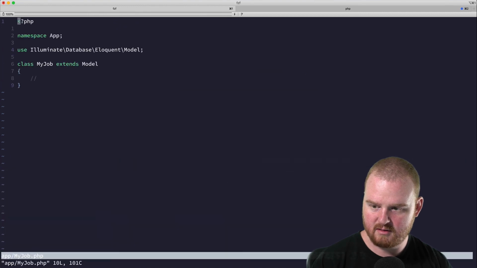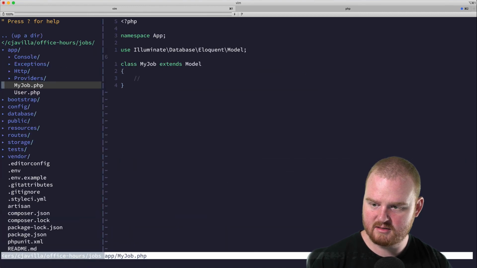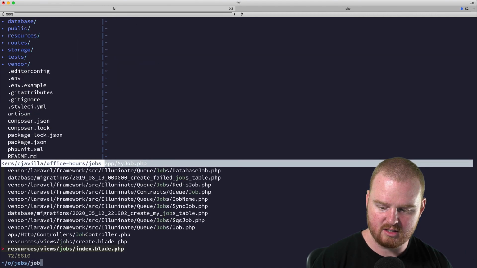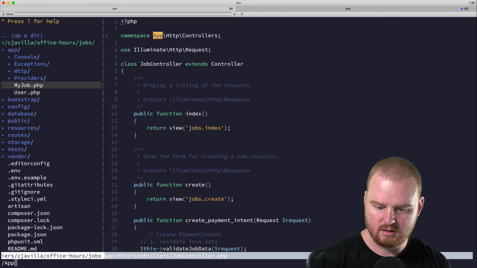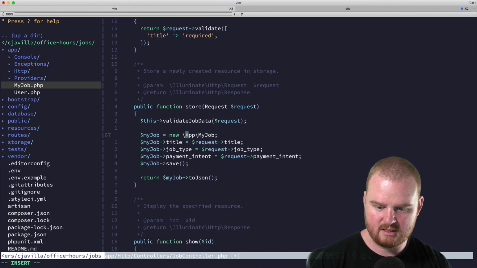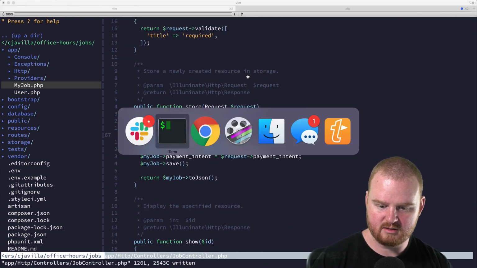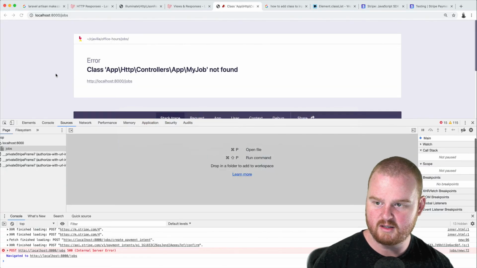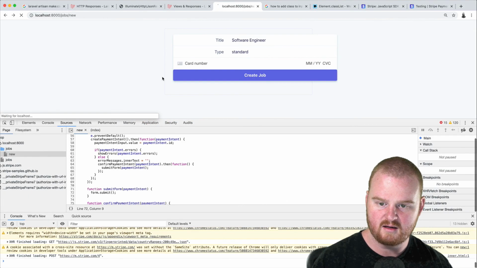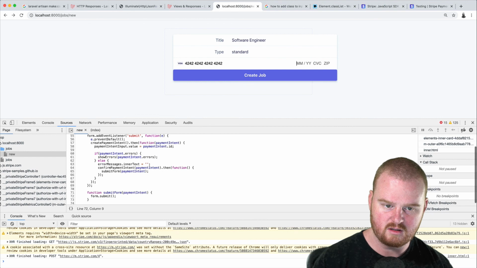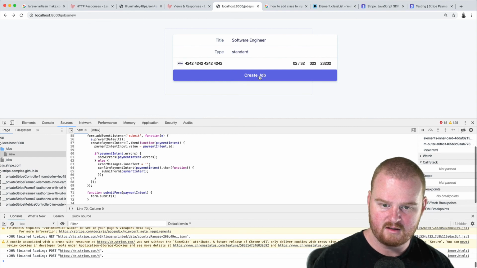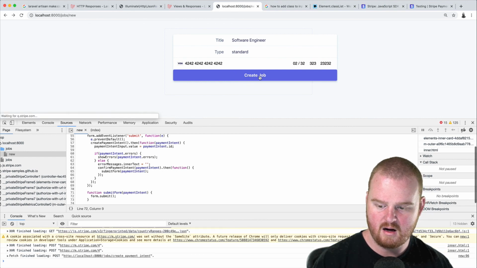MyJob. App MyJob. That's where it is. Maybe I did something wrong in the job controller. Maybe this needs to be prefixed with a slash. Not sure entirely, but let's go back, refresh, create a job.